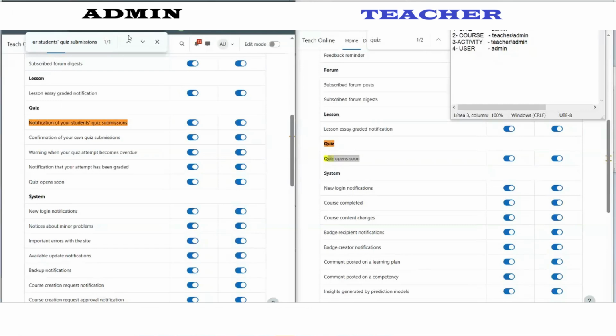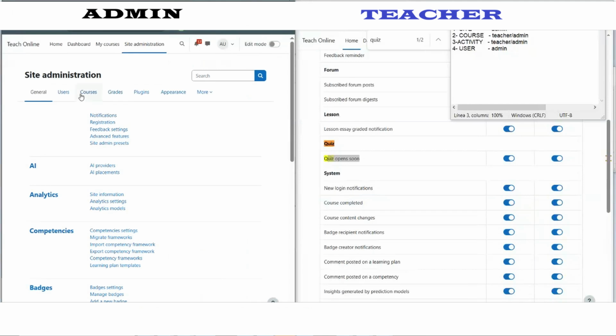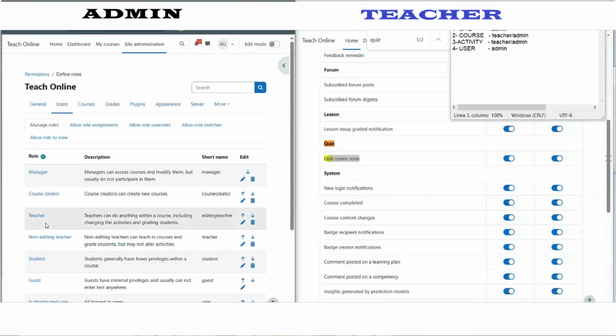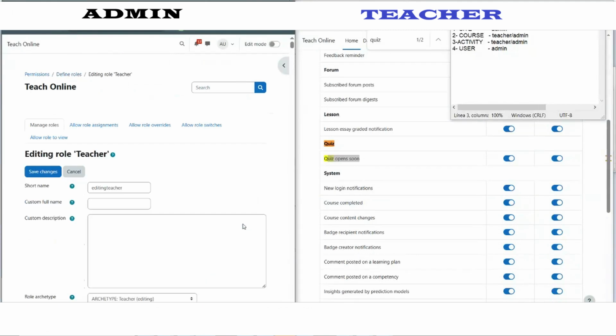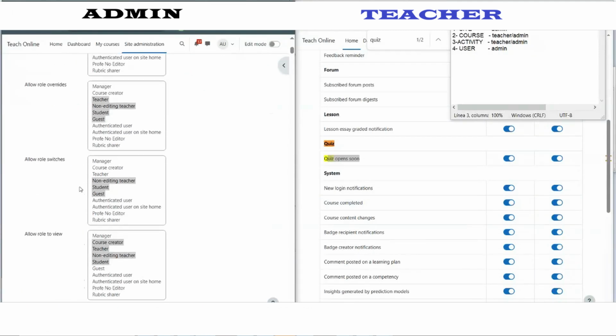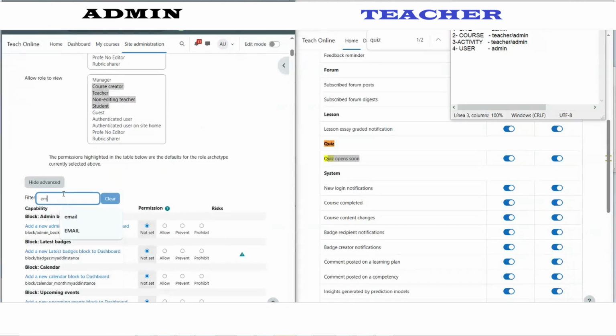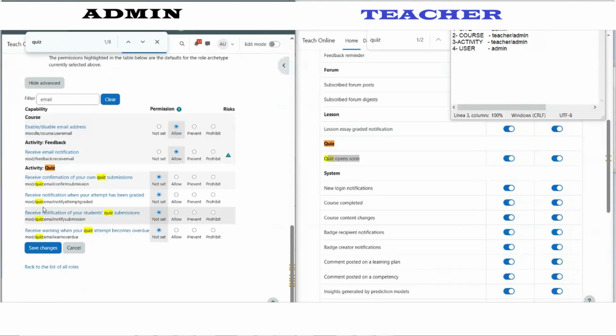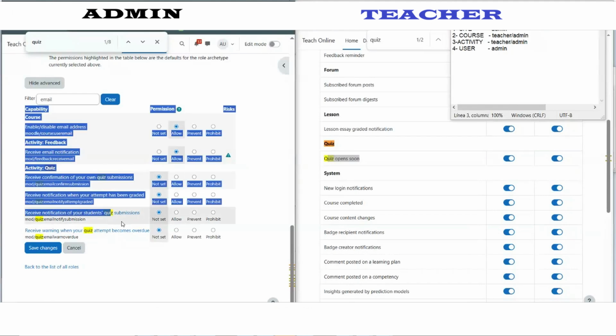In order to do that, we can go to site users, define roles, and we are going to do that for the teacher to receive the notification. We edit the teacher role, we go here, let's find quiz, and here we find the notification. Is this one, the first one? No, it is the third one here.